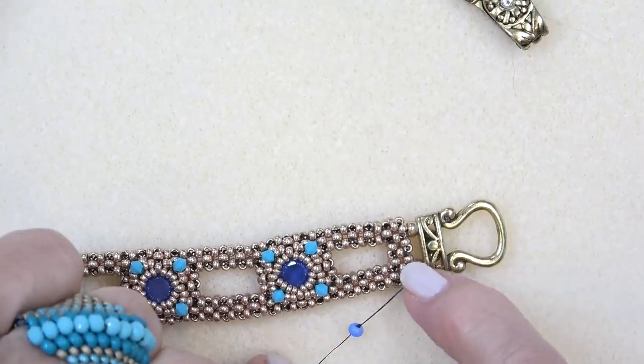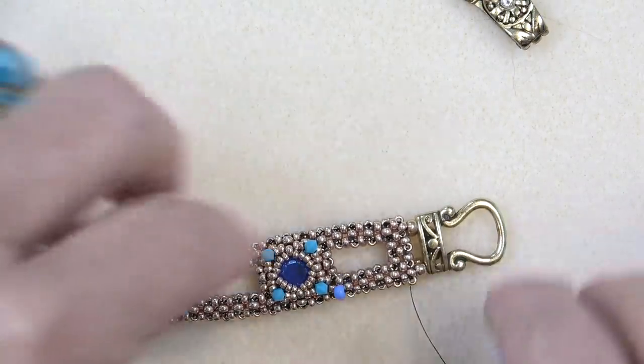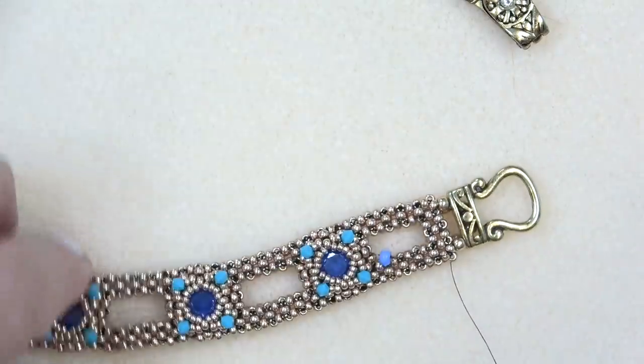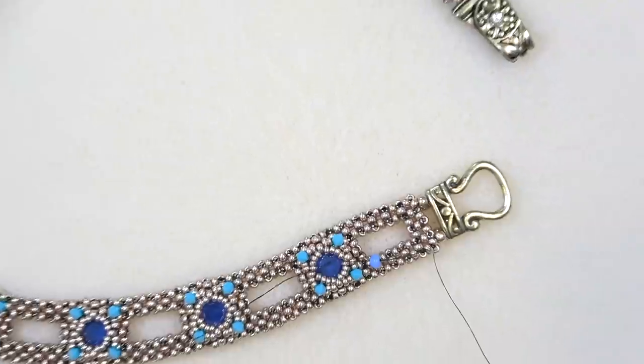All right, and you can, if you want, put a pearl in there if you're into the pearl part, but that's exactly how you want it to look. And then you're going to sew your threads in, and then we'll come back and finish up.